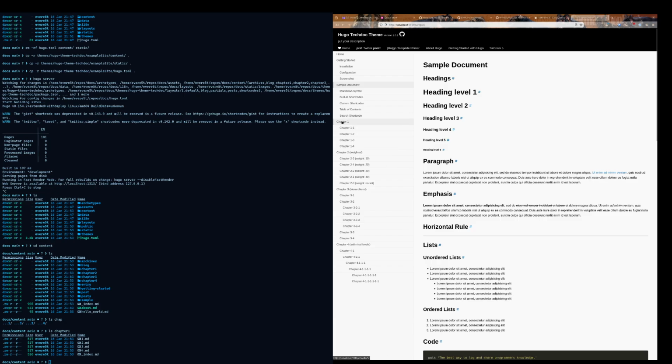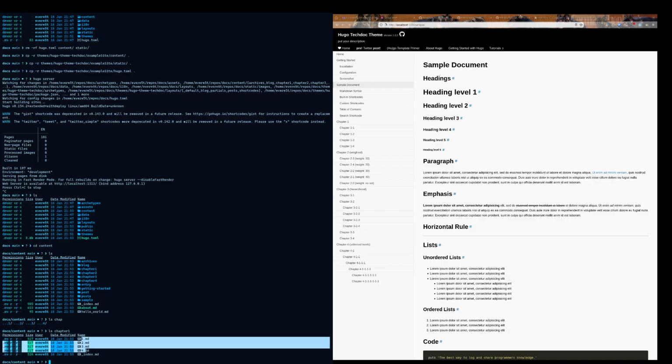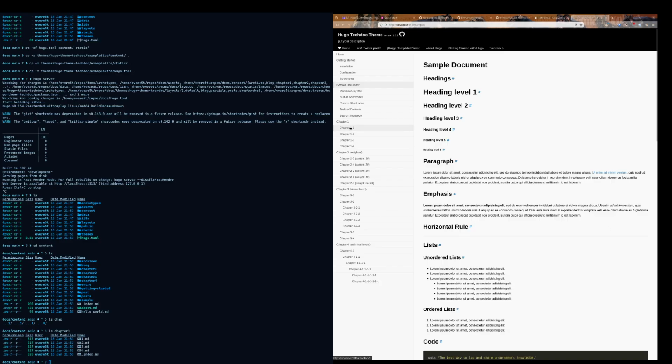Okay, so what that's telling us is that we can put files inside of the directories. If we make a folder chapter 1, and then we can make a numbered list underneath that, and it'll pop up with the chapter name to the next name. So let's go ahead and see what one of those looks like.